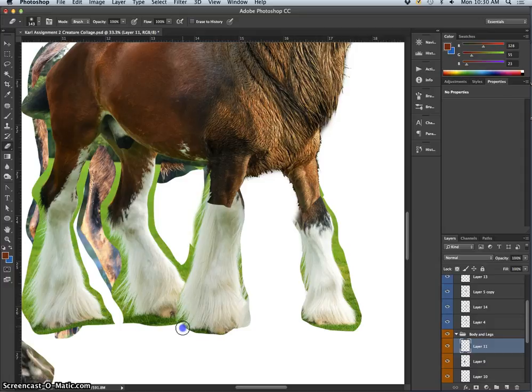And I also don't want to show any of the ground because I'm going to be putting them into my own environment later. So how do we really clean them up? Well, we have to define the edge and how hard that edge is or how soft it is. And we do that with our eraser brush. Really getting used to the opacity of it and the hardness of it and what that means in terms of the visual effect.